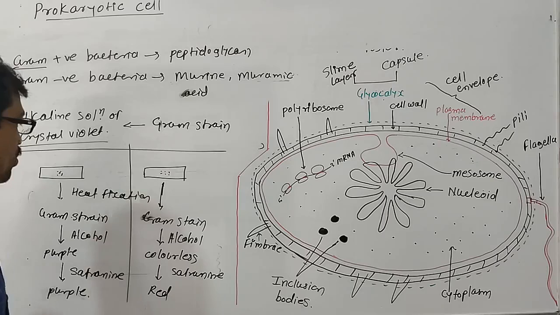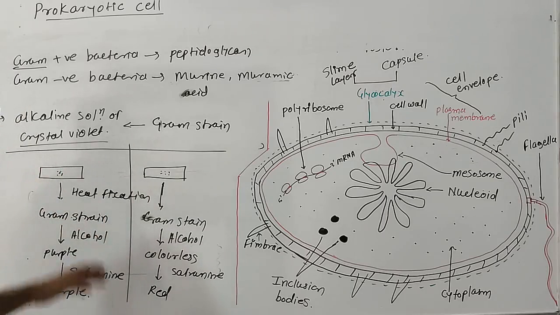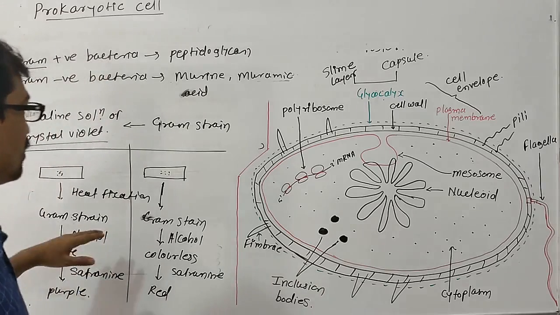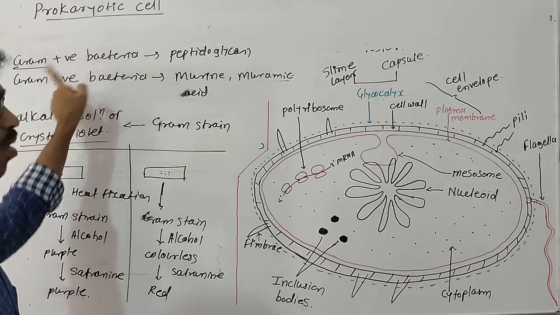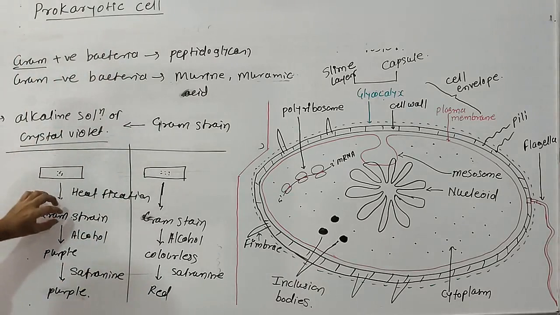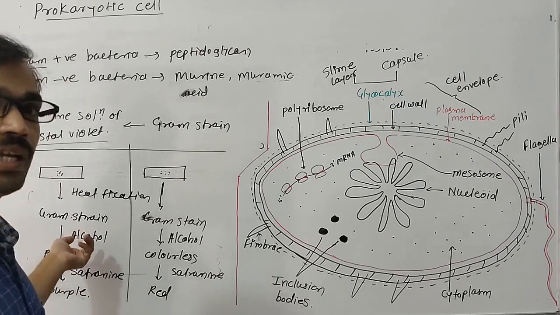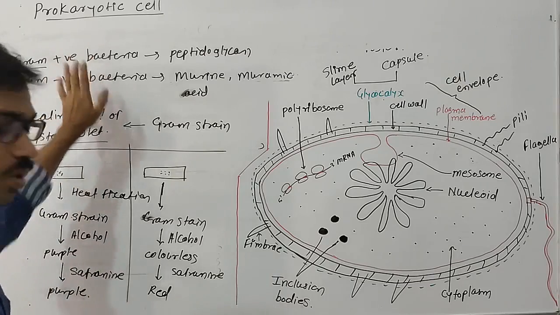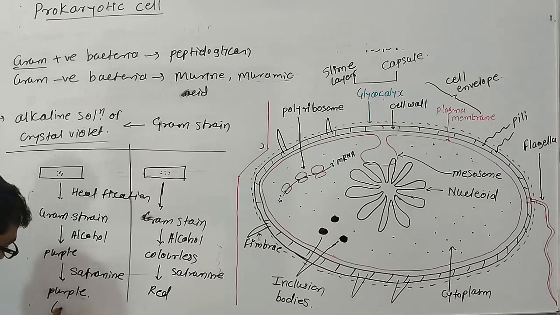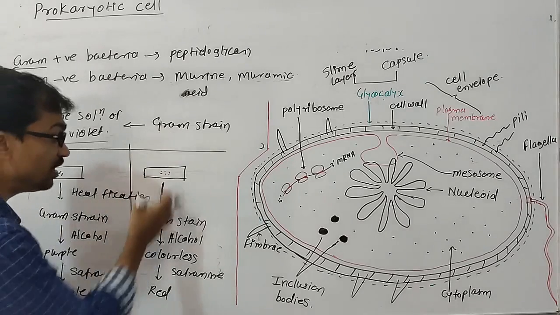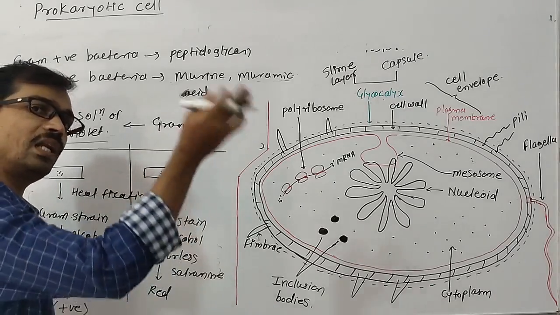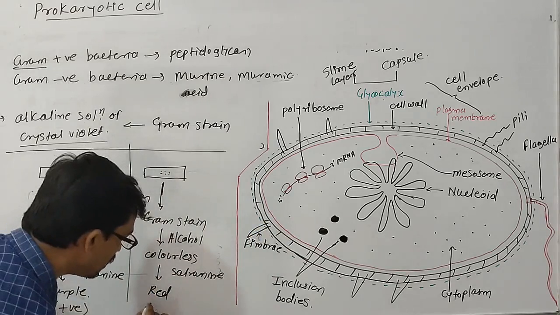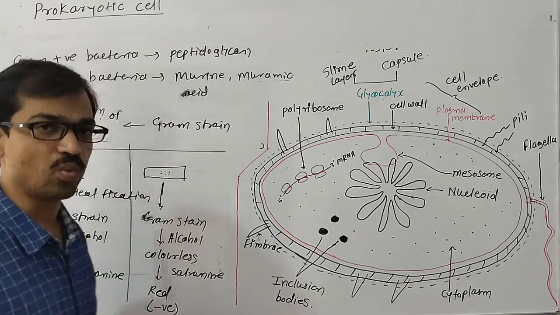Okay, so based on this, which cells retain the gram stain and which cells don't retain the gram stain, gram scientists named bacteria as gram positive and gram negative. So जिन cells ने gram stain लास्ट तक नहीं छोड़ा, retain करके रखा even after the addition of decolorizing agent, that is alcohol, they are called as gram positive. So these are called as gram positive cells. एंड जिन सेल्स ने डीकलराइजिंग एजेंट मतलब अल्कोहल डालने के बाद ग्राम स्टेन लूज किया और फिर उन्होंने दूसरा सैफ्राविन स्टेन एक्सेप्ट किया, उन सेल्स को हम कहते हैं ग्राम नेगेटिव सेल्स.